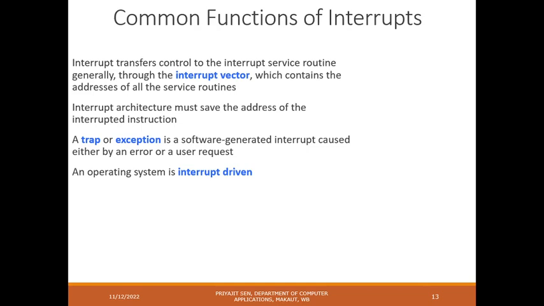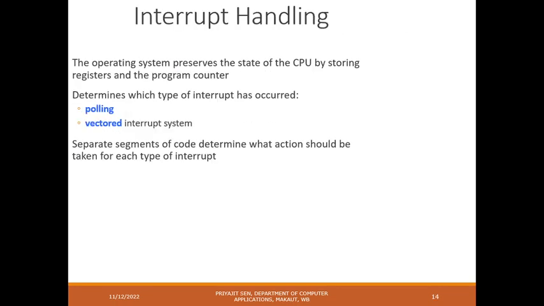So the types of interrupts are there. These are actually required to stop the normal functioning of the computer by interrupting the particular hardware device. That is also managed by the operating system. Next, interrupt handling depends on which type of interrupt has actually occurred, that you have to understand, that is the polling or the vectored interrupt. There are two different types of interrupt.